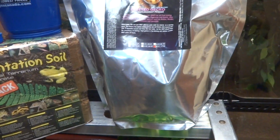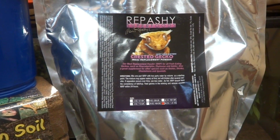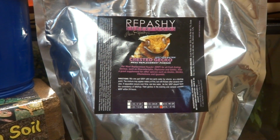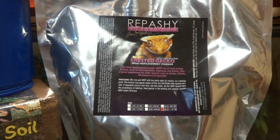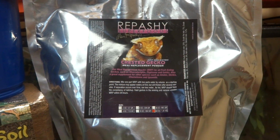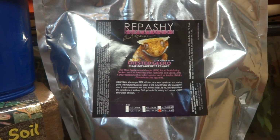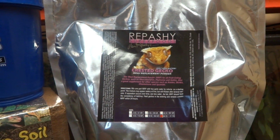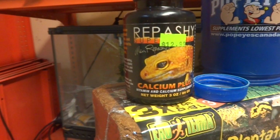Now, when it comes to feeding these animals, we're lucky in this instance because we have Repashy. Basically, this is a meal replacement, and about 75% of their diet could consist of just this. Now, they've been releasing different formulas of this stuff, and from what I've heard, it's lacking a bit in calcium, and for that, we have a calcium supplement here.